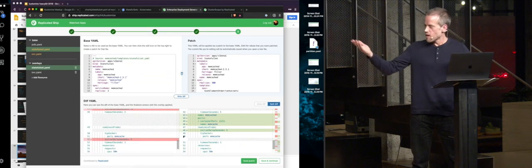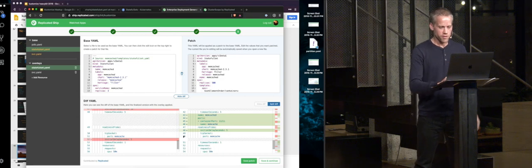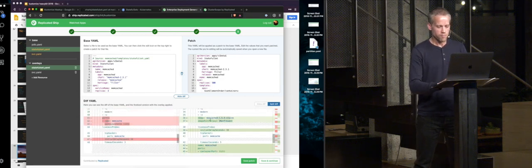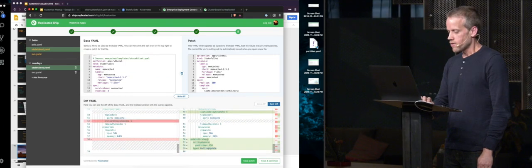The ordering of the YAML gets kind of rearranged a little bit. It becomes alphabetized, but it still shows you the diff here if you look at it. The image pull policy has gone to if not present. And down here you can see my update strategy being merged in and being applied. So we'll save and continue that.